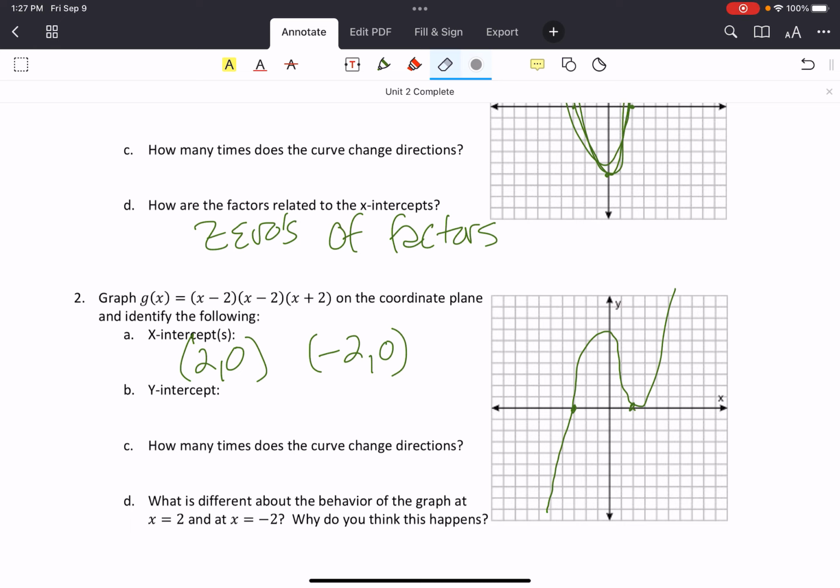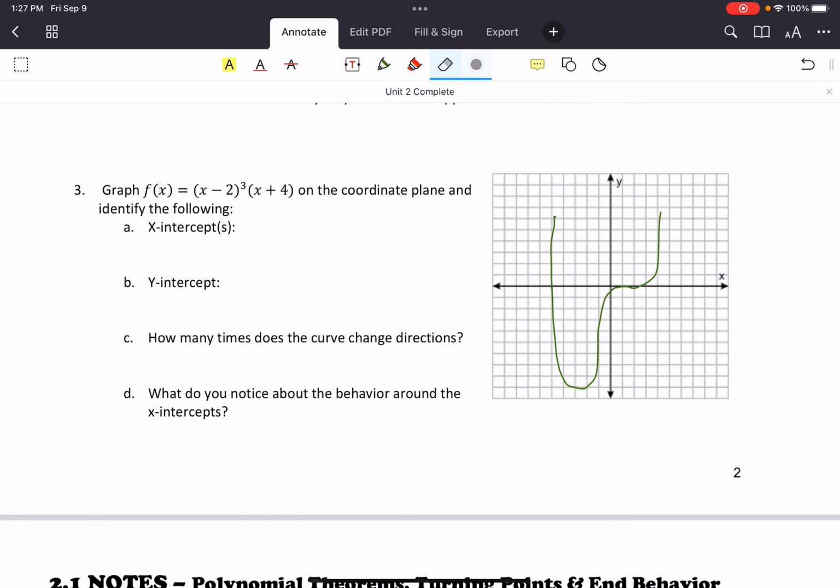Okay. And then what about on this one? Did the pattern still hold true? That will always be true. It doesn't matter. That's one of the reasons why knowing how to factor quadratics is so important, because factoring quadratics will help us learn how to factor x cubed, x to the fourths, x to the fifths. And something in factored form will always give us the x-intercepts, okay? So that's what we're doing today: we're going to start looking for patterns of things we learned on quadratics and see how those patterns relate to graphing x cubed, x to the fourth, and so on.